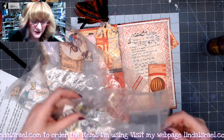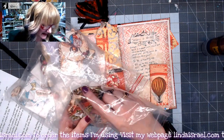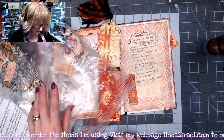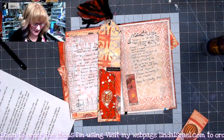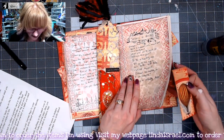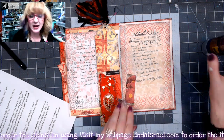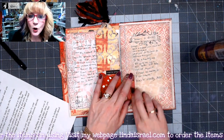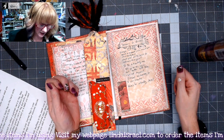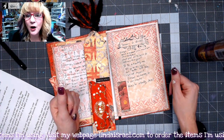I have written on the page but I have decided I want to add a little bit more to it. I found something that might work perfectly — I can put it right here. This is a microscope slide image from Calico Collage; the image here is from the Radiant Red kit. I am going to adhere this down. So my goal this year is to be a healthy me — to be able to go to the gym, eat better, and take care of myself. I must be healthy so I can create. So here's to a healthy 2020.